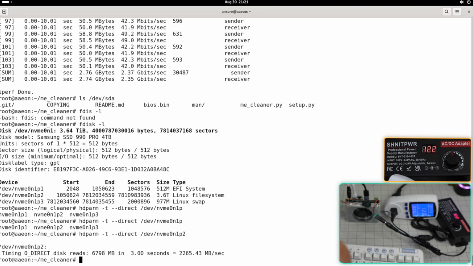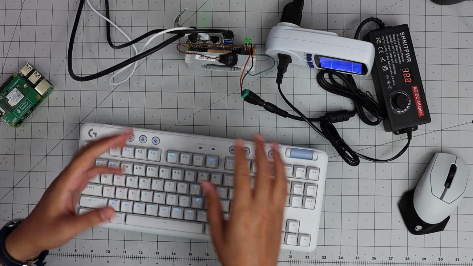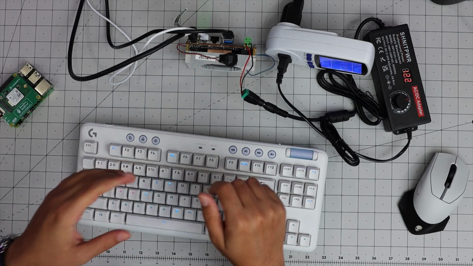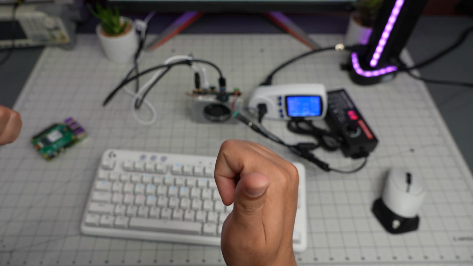So 2 gigabytes per second. That's megabyte, not megabit. As far as I know, that's megabyte. So disk reads is here. That's also here. So we got Debian installed completely. It is working perfectly with absolutely no problem. 4K video, obviously, there is no problem. Drivers, everything is working perfectly.